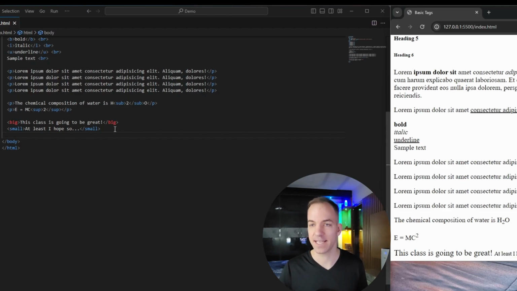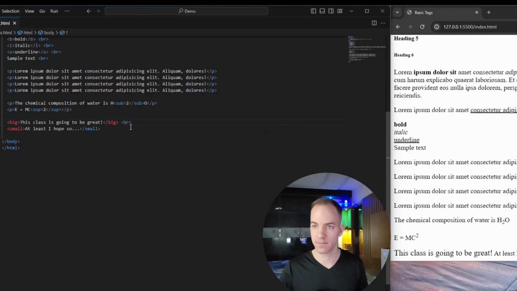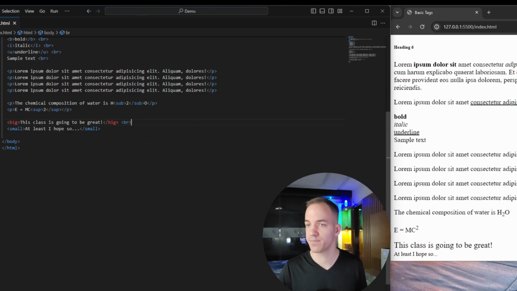And again, this is all on one line because we haven't put a line break there. So if I put BR for a line break, it goes on to 2 lines. But I will note, I'm just showing you this so that you can know that this big, small, and then BR tag exists in HTML. And you might run into that if you're looking over old code. But in general, we're not going to use the big tag, and we're not going to use the small tag.